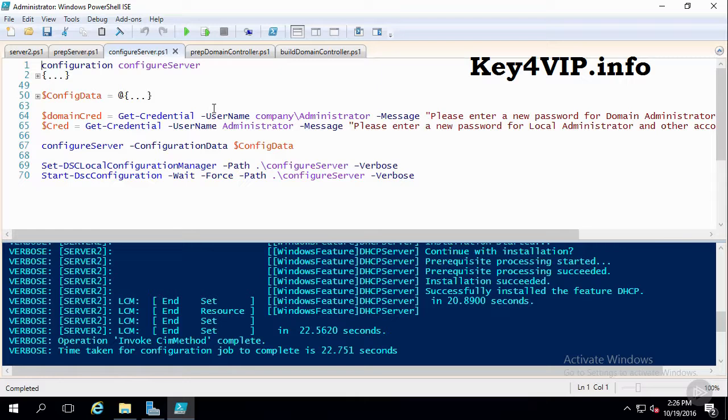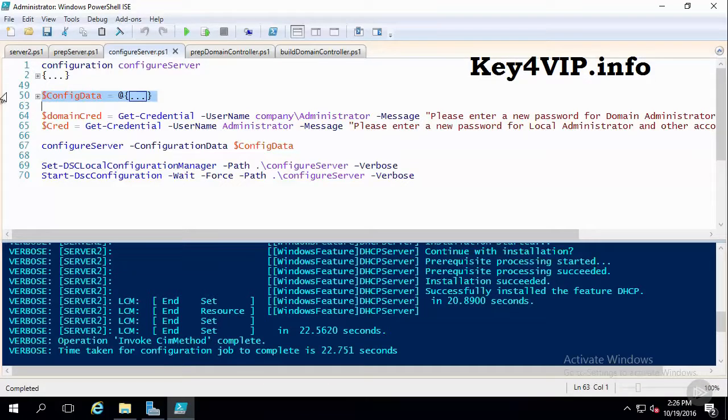You can see here that I have a slightly more complex script that I'm using here. All of these scripts will be available in the added content associated with this course. This script is going to request domain credentials and local credentials right here in line 64 and 65, giving you the ability to punch in what the correct password should be for your domain credentials as well as your local credentials. We also, once again, go through and set up creating the MOF file, which in this case will use a set of configuration data which exists right here in line 50 that we'll use to pre-populate some of the information that we need.